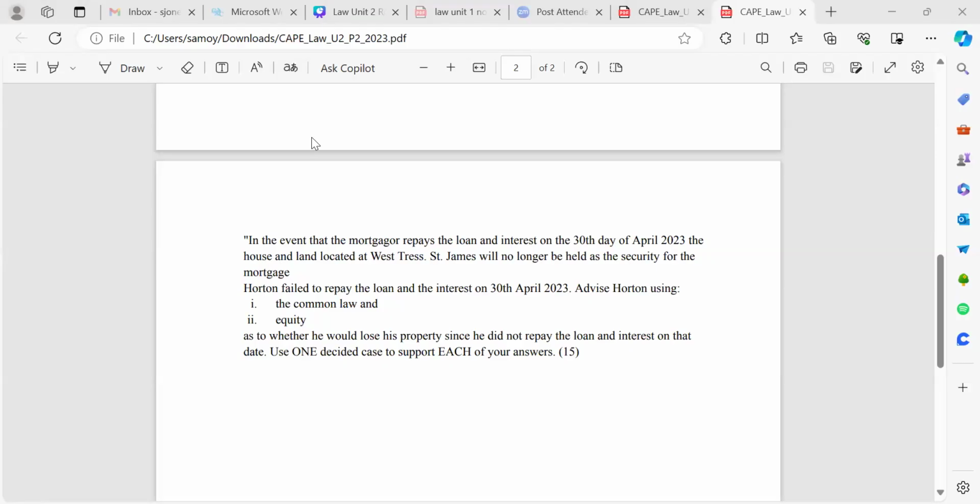The clear difference between a grade 1 and a grade 2. Clear difference. Stop using regular terms that somebody outside could be using. You guys are law students. They expect you to speak from an informed perspective using proper legal terminologies. Exactly. So this question is really just asking you to explain, in number one, the legal right to redeem, as I just explained. The second one is the equitable right to redeem, which is what the young lady explained previously.